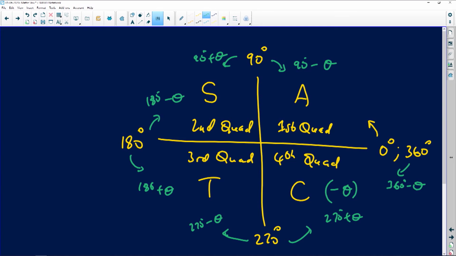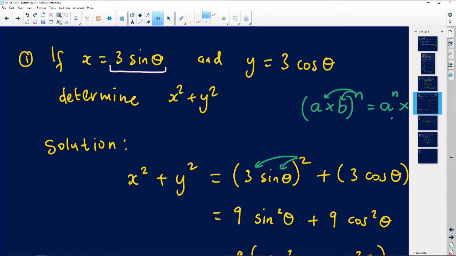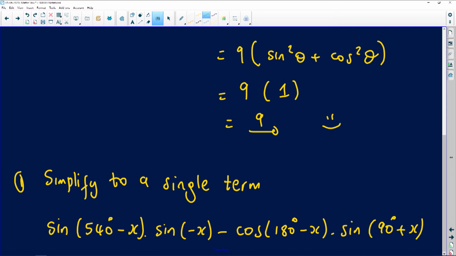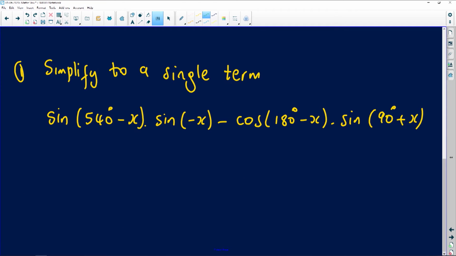Okay, let's go back to the actual question. So this question we're dealing with here is absolutely awesome, if you ask me. And it's asking us to simplify what we're looking at here. So what I always encourage you to do is analyze the question before you even start working on it, which means I'm going to look at what changes I'm going to apply before I even start with the simplification. For example, when I look at the first part, what problems do I have?